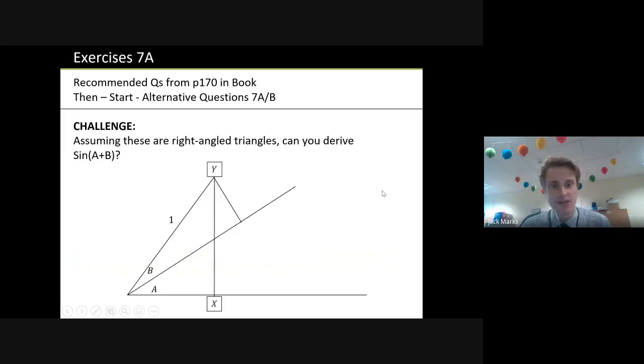Okay, so that takes you to exercise 7a. I've left this here as a challenge. A and B, putting them together, you can use this to help you develop a geometric proof for the rules, but that's very much a challenge and it's not in the specification. So you should now be able to have a go at 7a, and please make sure that you really have got those rules committed to memory and that you can recognize them before the next video.